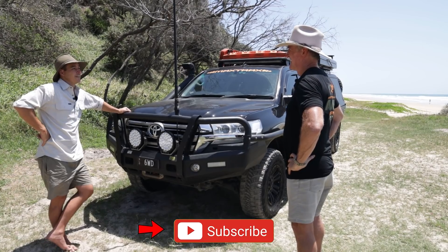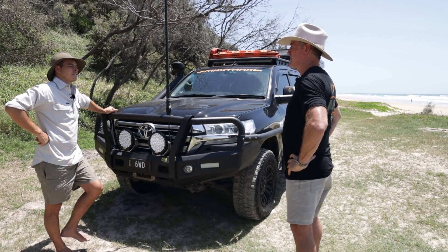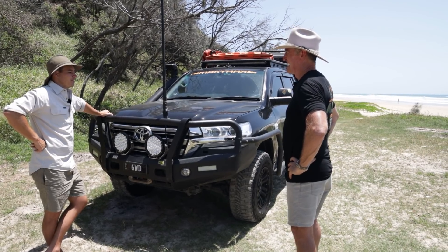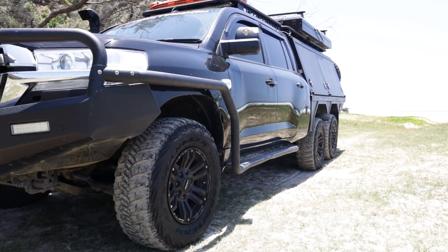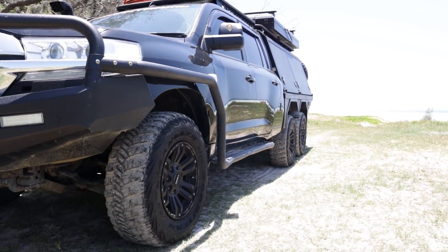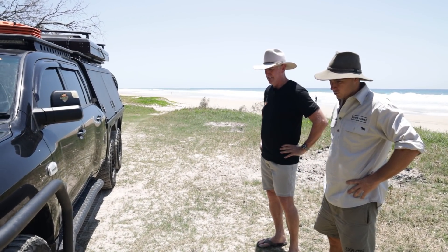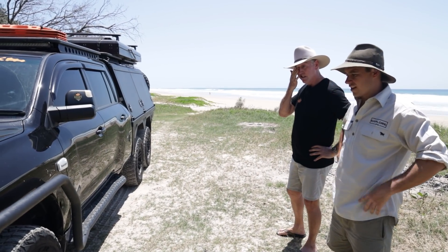What's the GVM on it? Six-six-six - and you need a truck licence. What do you tow generally? We've got an off-road trailer we put the Razor on, or the Jeep - take the Jeep somewhere. All right, let's work our way around the side. Wheels and tyres - what are they? ROH Vapors, and they're MTRs - Goodyear MTRs. 33s - 285/70R17.